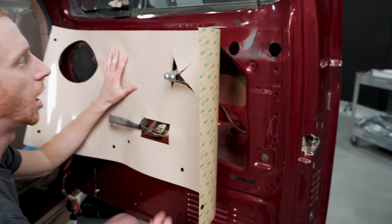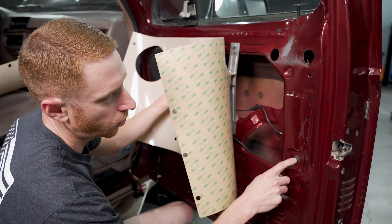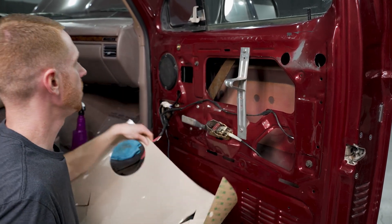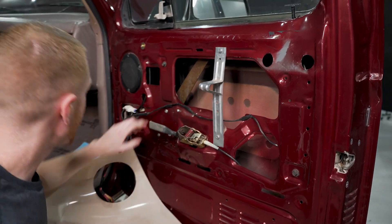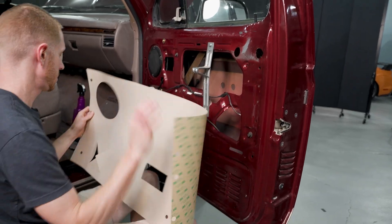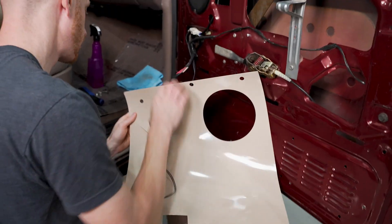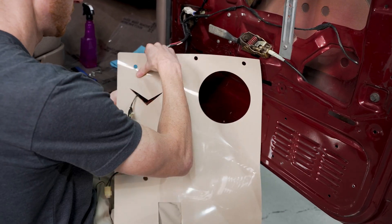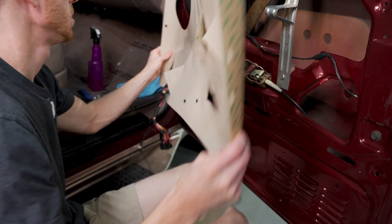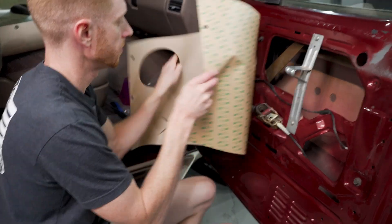As you work, make sure all your holes are aligned with the holes in the door skin. If you have to elongate some of them, a sharp razor blade will do the trick. You can mark the areas for your run channel bracket bolt locations. We've locked ours up. I'm going to go ahead and feed the courtesy light — or puddle light — harness connection through, followed by the window and door lock switch harness.